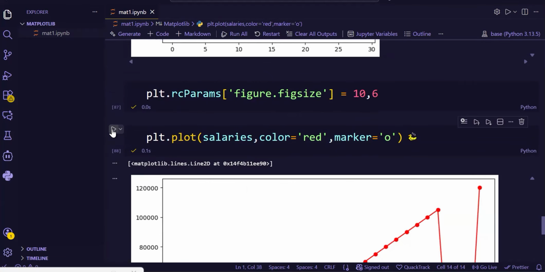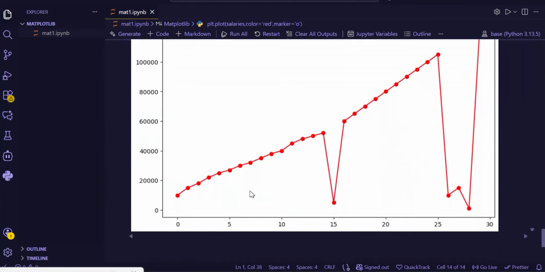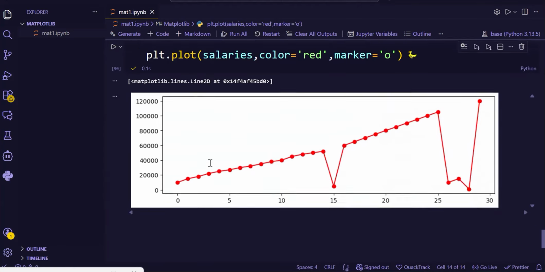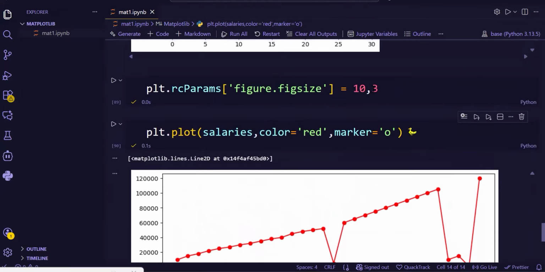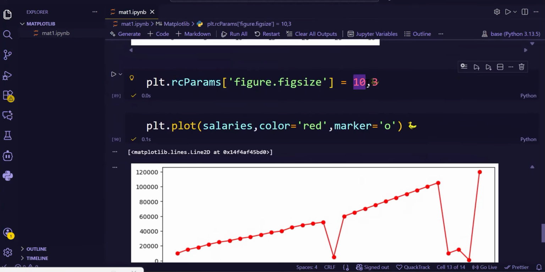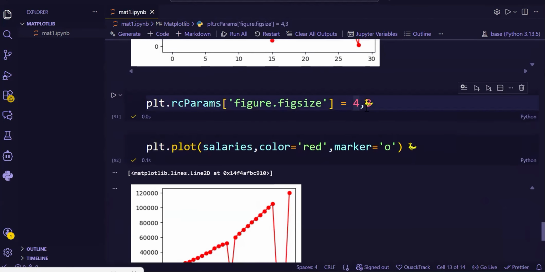Now execute this. Can you see the size? Can you see the difference in the size? Here the height and width increased. If I say this is 3, let's run this as well. Can you see what this is changing? This is changing the height, and this is the width, right? And if you say width is, let's suppose, 4, run it and execute this as well. It is printing like this. So this is for width and height.